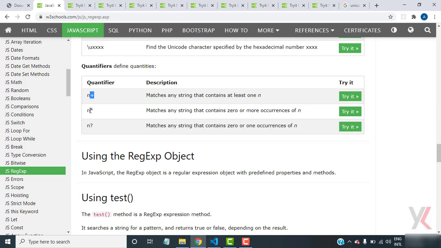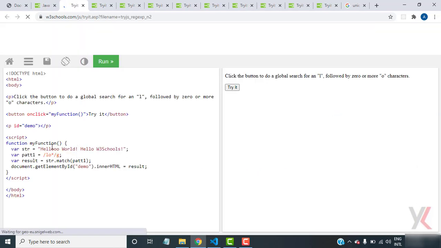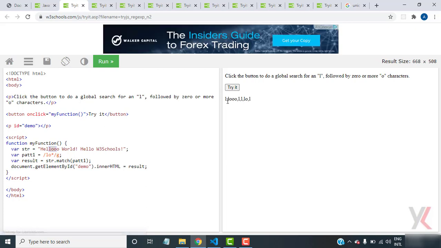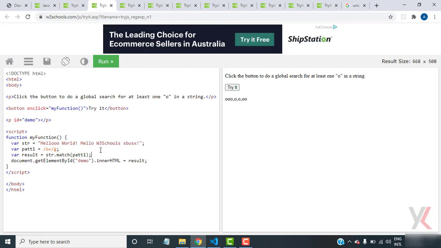Here, the asterisk sign matches any string that contains 0 or more occurrences of n. Here we are searching for LO. In the previous case, the minimum occurrence should be 1. If one O is there, output the result.